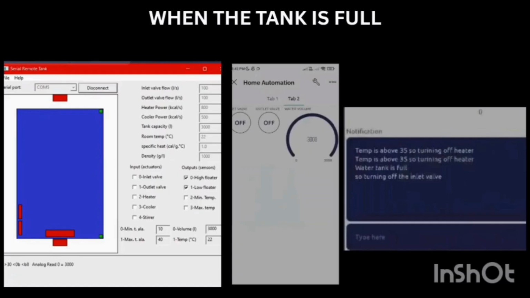Both the inlet and outlet valve buttons are currently in the off state because no filling or draining is needed. On the right, the notification panel records system alerts. It shows that the water tank is full and therefore the inlet valve has been switched off. The same notification also contains previous alerts related to temperature control. This demonstrates automatic monitoring and synchronized display on both PC and mobile app.